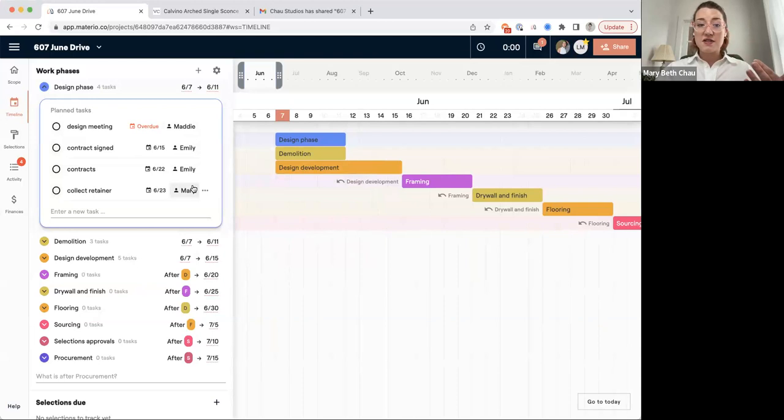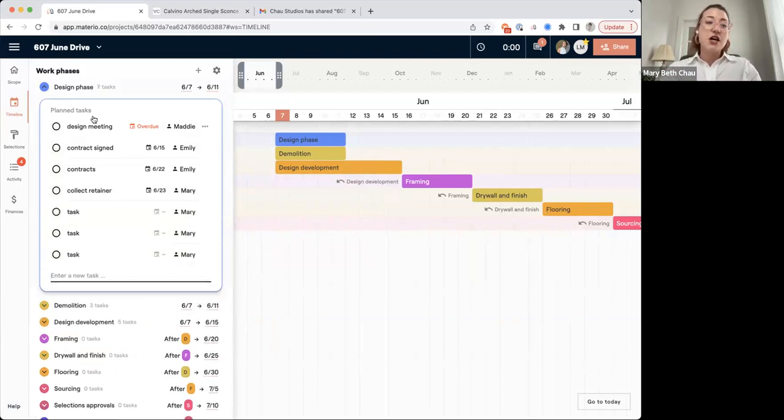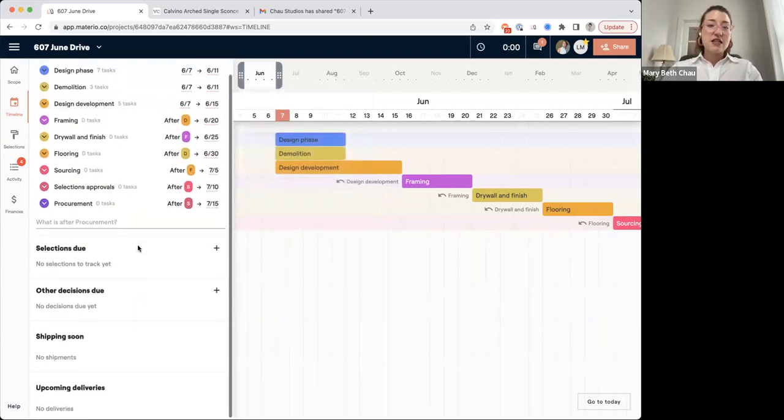So they're going to see that they have something upcoming, see the due dates. So it's already going to be planned and it's going to show up in their things to do today or in this week. So that's a really helpful way of getting started. And again, you can just come in here and type. It makes it super easy to add tasks, super easy to add design phases.